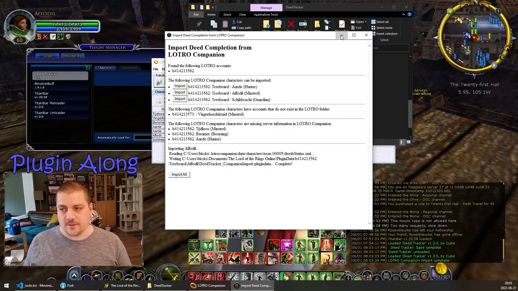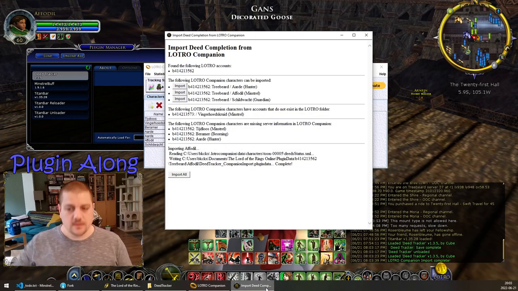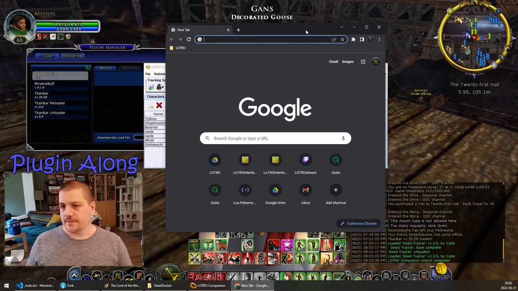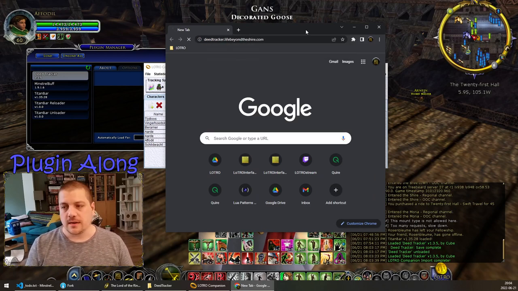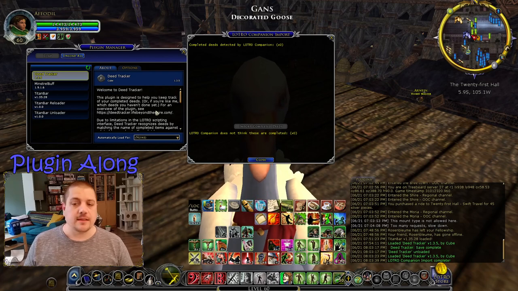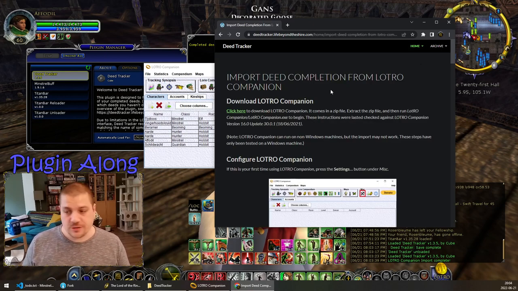So, excellent question. I failed to mention how to get this. And the link often causes me a little bit of problems. So let me pull up instead dtracker.lifebeyondtheshire.com. And this is also, I believe, called out in the description here. Yeah, dtracker.lifebeyondtheshire.com. Excellent. And there is an Import Deed Completion page. And here is the link.